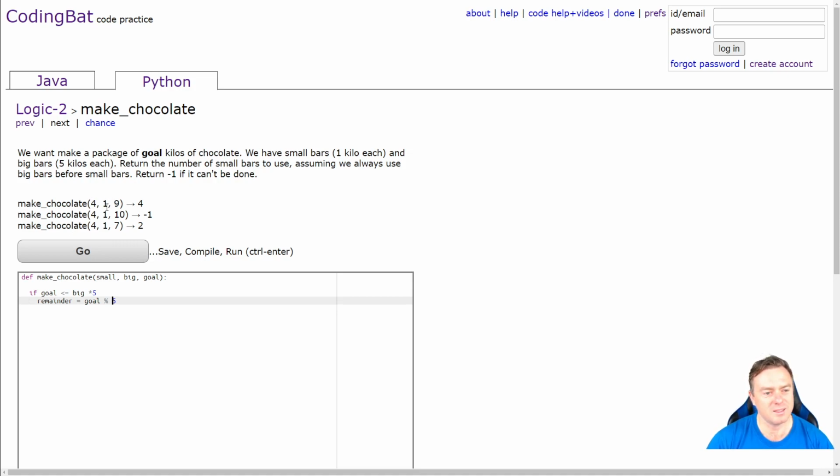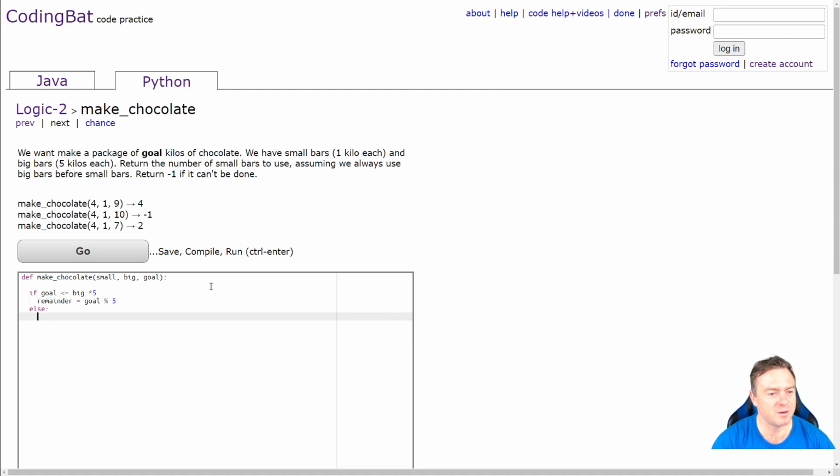So in this case, let's think of it if it was 9 and 2 there. 2 times 5 is 10. The goal is less than or equal to 10, that's true. So therefore, we'd only be worried about how many of these we've got to make up to get to the remainder. The other side of that is when it's not bigger.